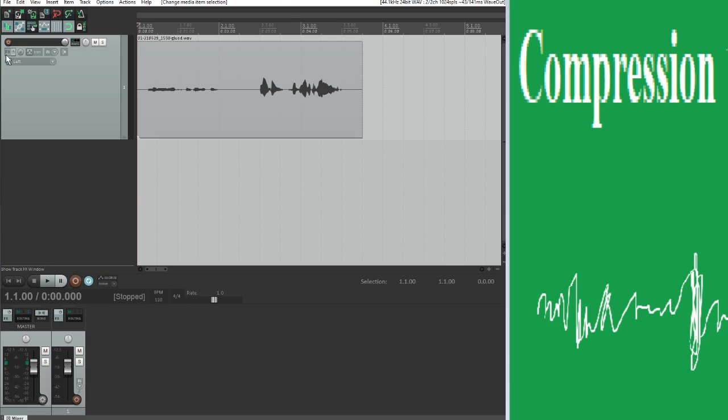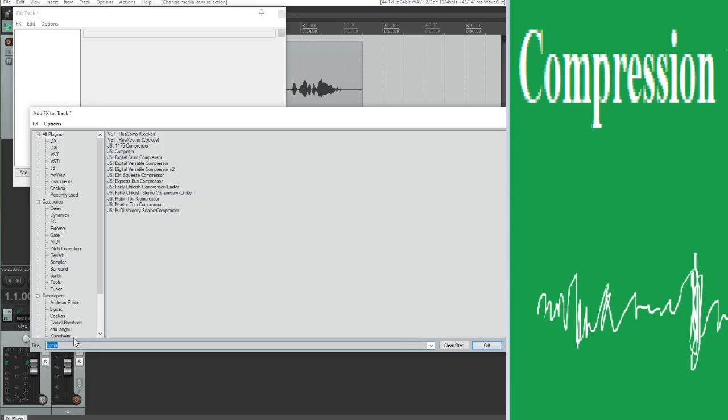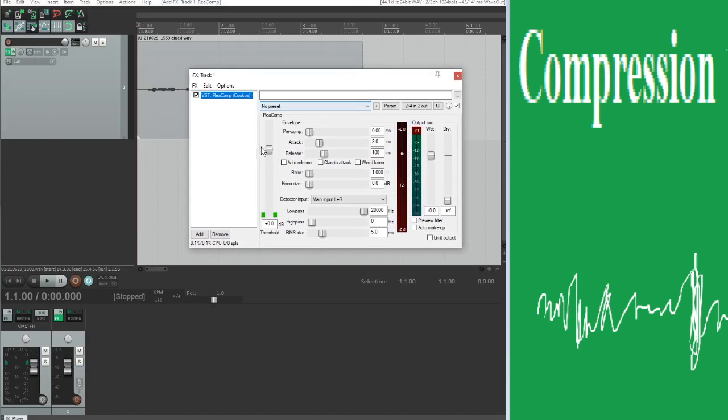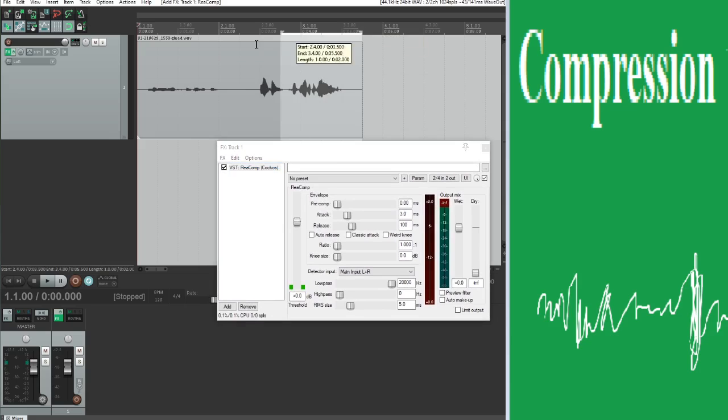So let's add the compressor effect. The compressor effect in Reaper is titled ReaComp. And here are your controls. The main controls are the threshold and ratio. Then the attack and release are kind of difficult and finicky, but you can usually leave them at the same level. And then these other controls you might not see in every other compressor, so I wouldn't really worry about them. So let's play this on loop.